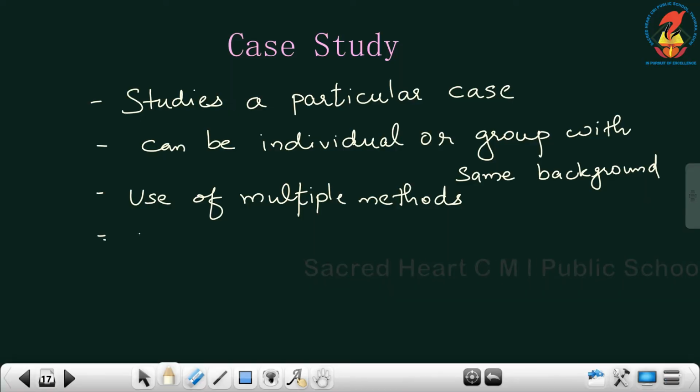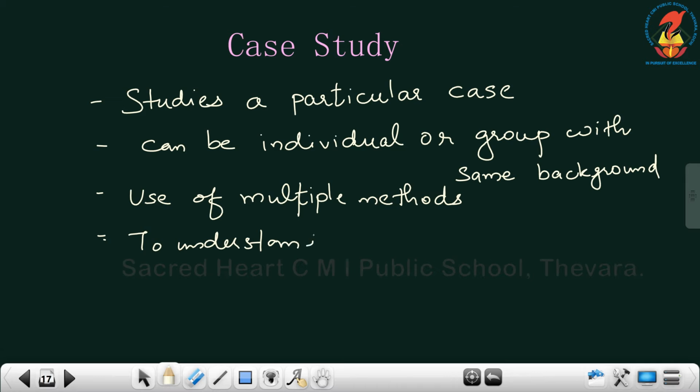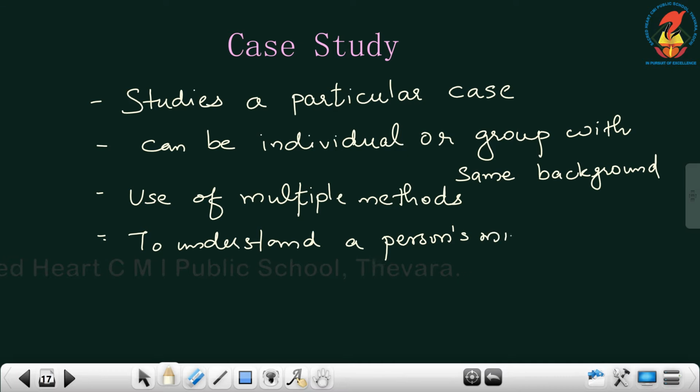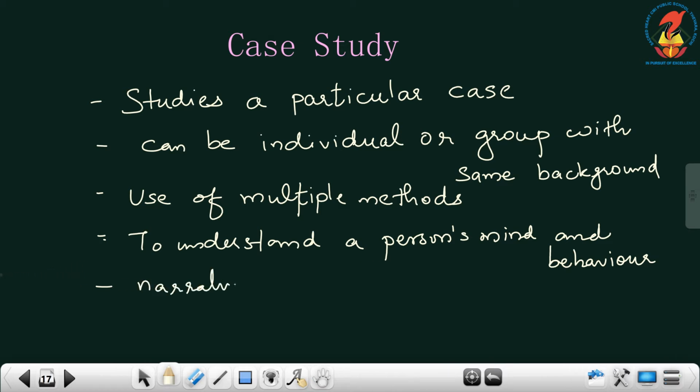Case study is done to understand a person's mind and behavior, and it gives a narrative and descriptive info.